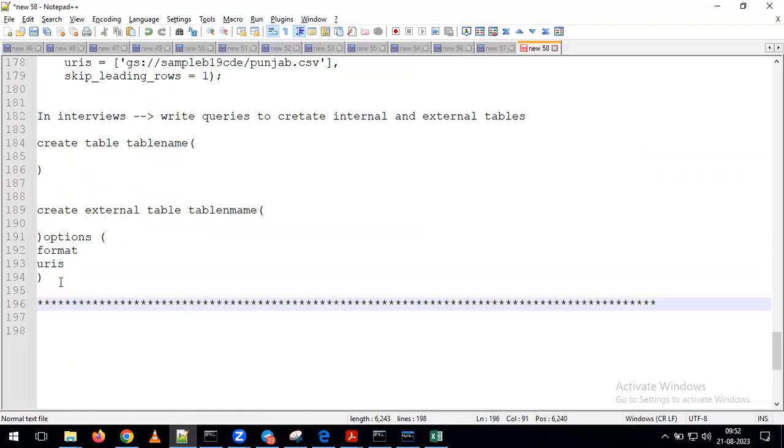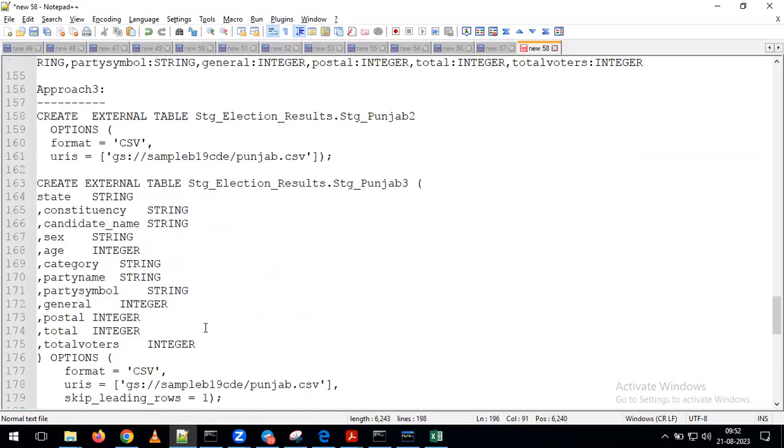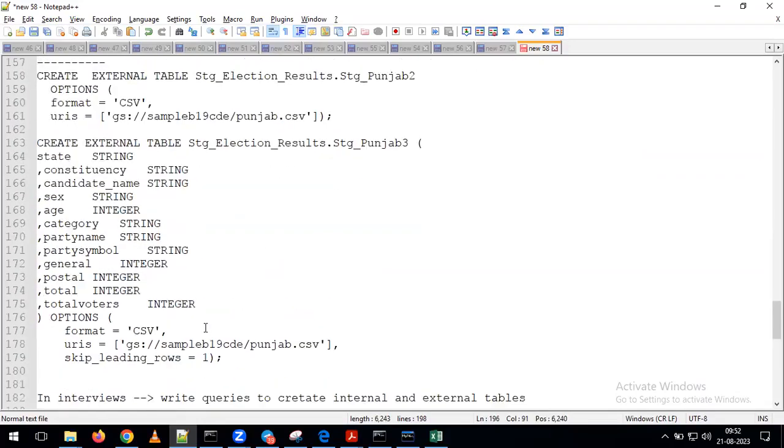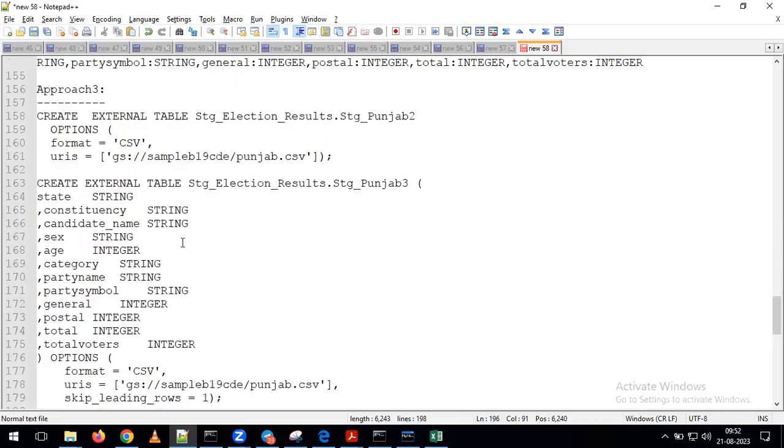Sir, small thing, sir. Yeah, please. Can you please go up, sir? Yeah, that's approach 3. So maybe I have missed or confused. Both creates have been done, right? First one, second one. No, coming to the first one, what is going to happen? It will take the schema automatically. If you are not giving any schema here, so in the first approach, what is happening, Andy? We are not giving any schema. If we are not giving any schema, by default what will happen? It will take the schema from the file. But in the second one, I am giving the schema manually. Okay, it will override that one, you're saying. Yes, correct. Okay, sir.